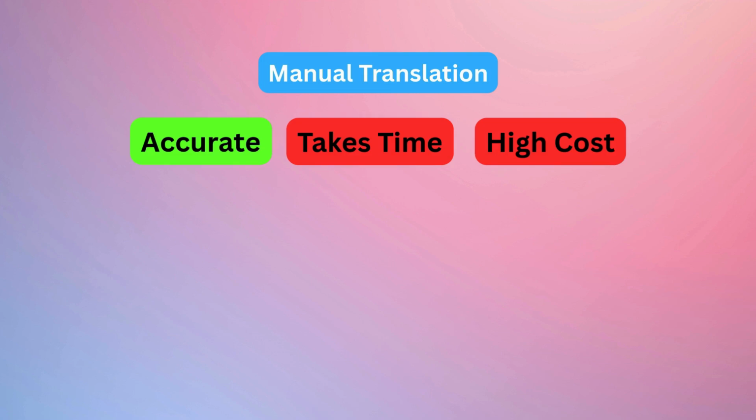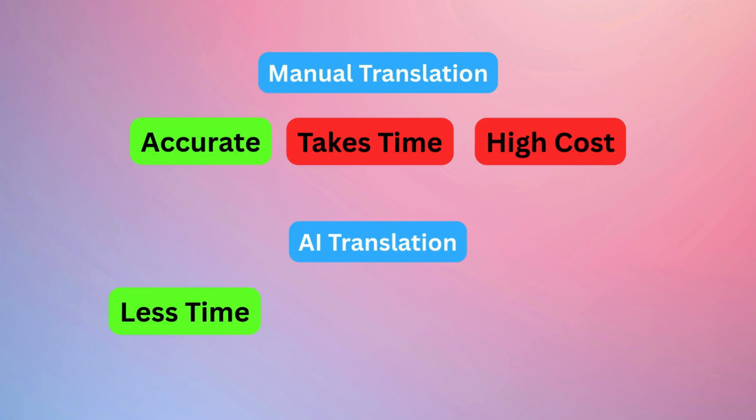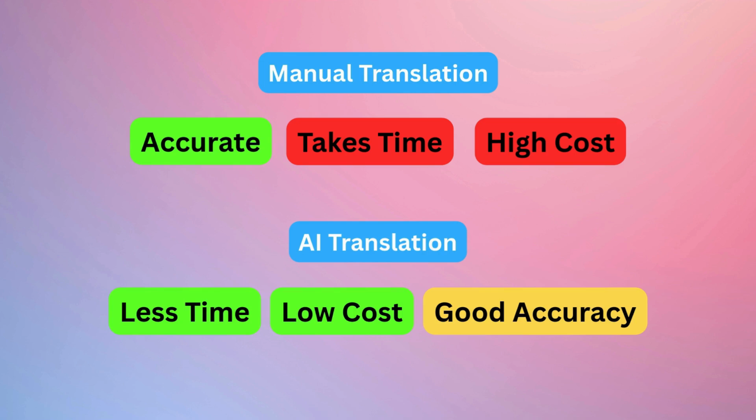While AI translation does come with promises, which is it reduces a lot of your time. Things that were happening in days and weeks can happen in minutes and hours. And the cost is definitely much lesser. And accuracy is getting better day by day, though still the best model is wherein you use it for your first cut, very good translation, and then if you need to increase the quality, you go to a manual translation team, where the manual translation team doesn't have to really translate the entire thing, but they can just go ahead and review the translation and fix here and there, so you end up having less cost for it.